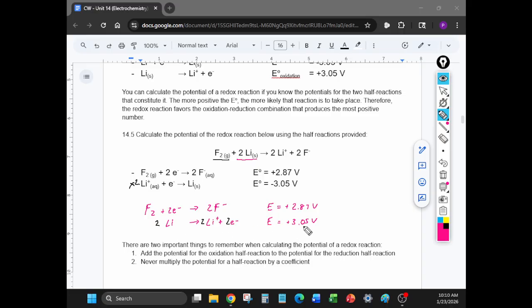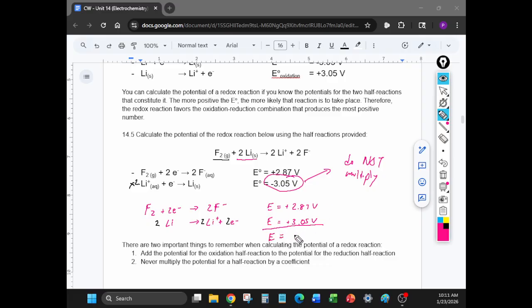But if you double the reaction, we used to have to multiply the enthalpy by 2. However, when it comes to reduction potential, and I want you guys to write this down, do not multiply this number. Even if you multiply the reaction by 2, or by 10, it doesn't matter. The electrical potential will stay the same, even if you multiply it by a coefficient. So when we flip it, we change the sign, but we do not multiply it by the coefficient when we multiply a reaction. To find the electrical potential of this complete reaction, we just need to add them up.